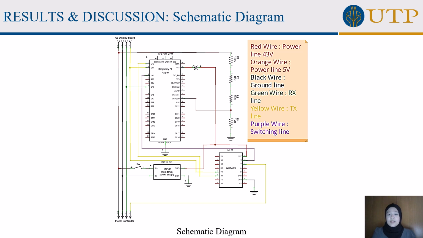Next, the schematic details the e-scooter enhancement circuit centered on a Raspberry Pi Pico 2W powered by a 43 volts to 3.3 volts DC to DC converter. Key features include a voltage divider for safe SoC measurement, a reverse protection diode, a multiplexer which is GPIO controlled, and UART lines for display communication. You can also see a purple switching wire which enables dynamic signal routing via the multiplexer to the motor controller, ensuring proper speed mode operation.